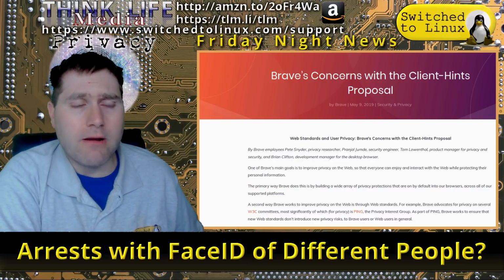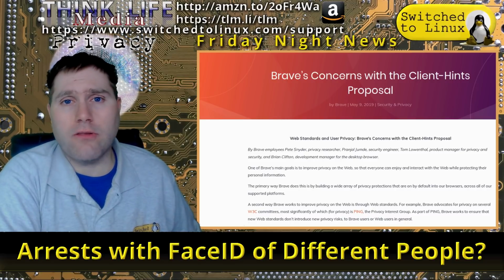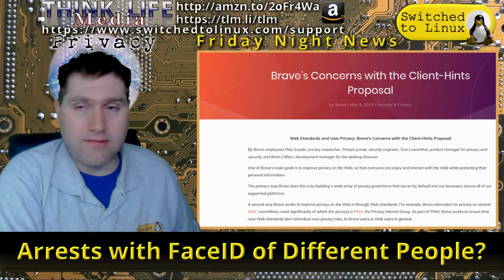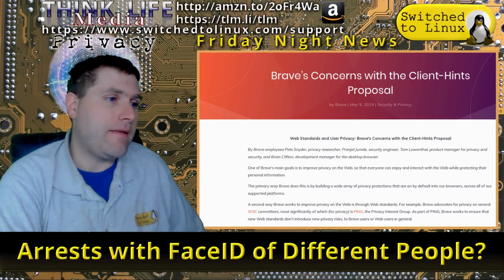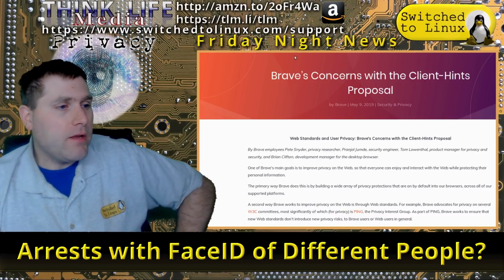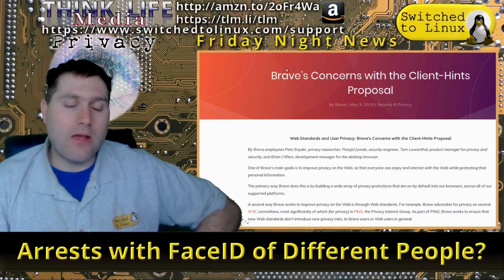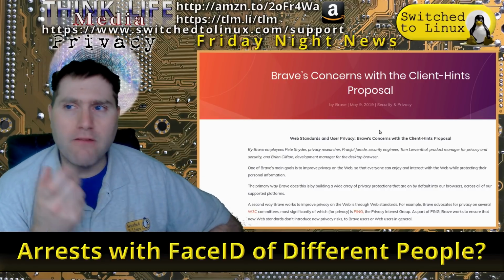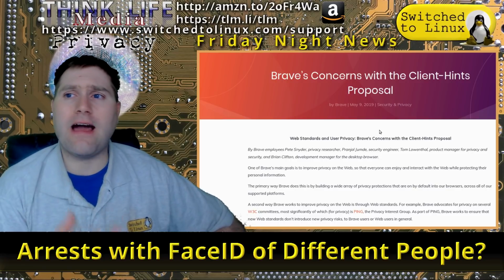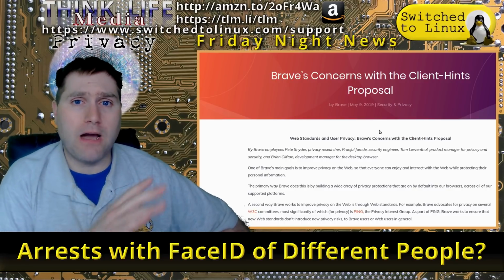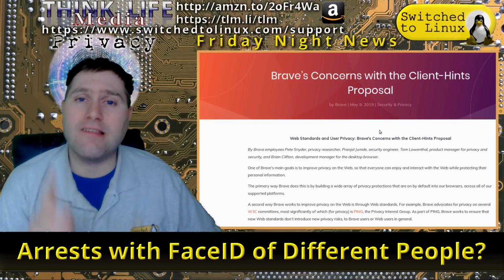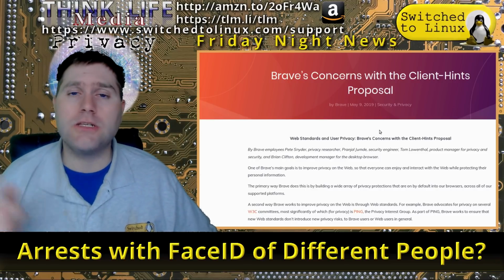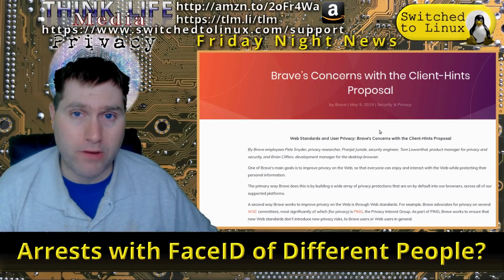So basically, there is a new standard that is being discussed to insert into the web browsers, and this is called client hints. The Brave browser blog post does a really good job of indicating what is wrong with it. This has to do with fingerprinting. The reason that I've been critical about the data collection in Ubuntu, people say, oh, it's just system information. Yes, but that system information can be used to de-anonymize you. It is called a system fingerprint.